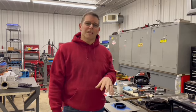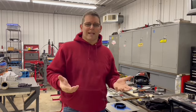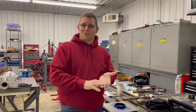But a couple things that we figured out once we got out to the new place was when we dynoed the engine the first time, there was no crankcase ventilation on the engine, which is gonna hurt you horsepower wise. So we ended up putting a fitting in the lifter valley so that we could put something on it for crankcase ventilation. So that might help us right there.